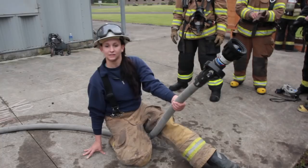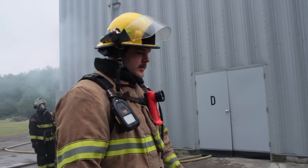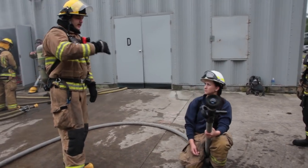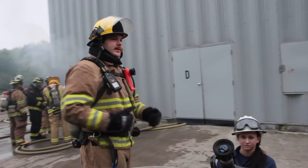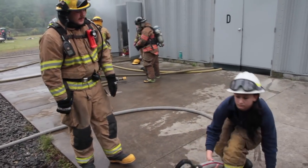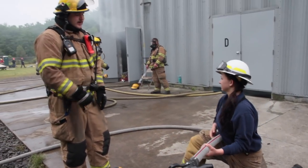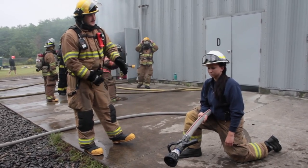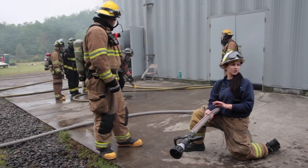That will cover a pretty wide area. One technique: have your knee locked over the hose, which is going to keep it there and allows you to move pretty freely with it. This is for hoses with a little less pressure — as long as you control it, you're not worried about that force pushing back on you. This is a good one if you're going to be there for a while just working. If there's a lot of pressure on the hose and you've got a hot pump going, you can get your knee formed against the hose between your knee and your belly, with your arm locked in place, and you won't feel yourself getting kicked out.